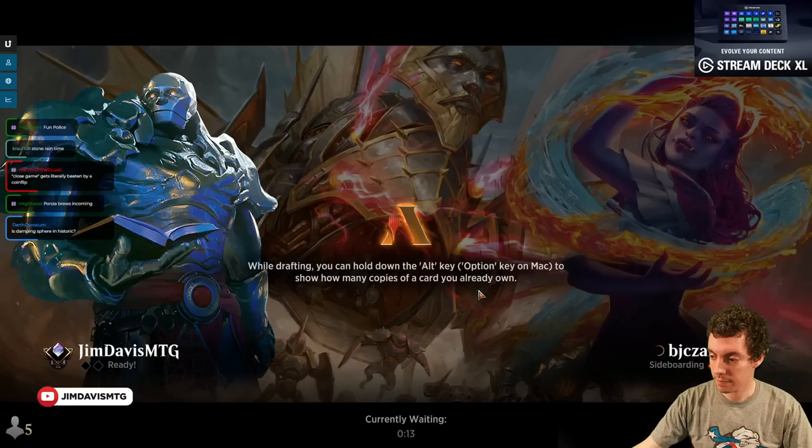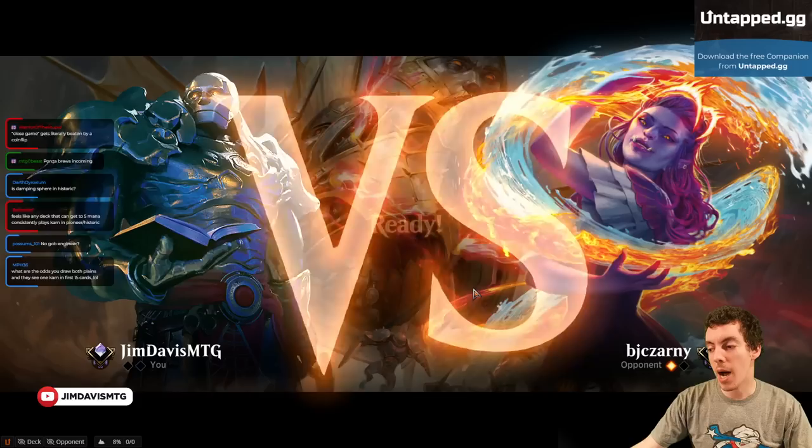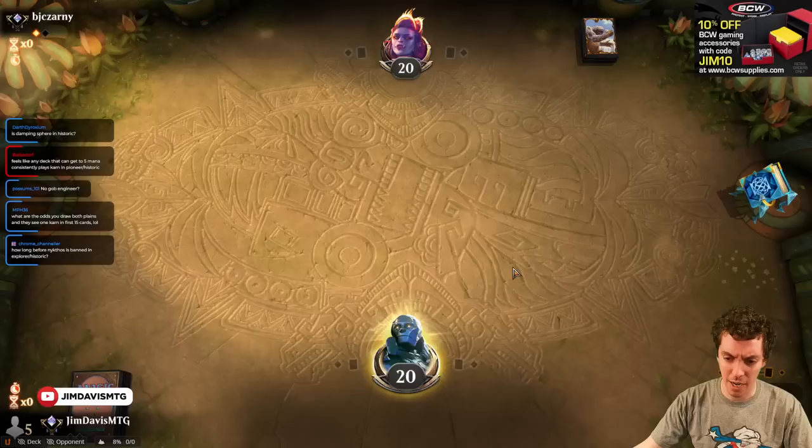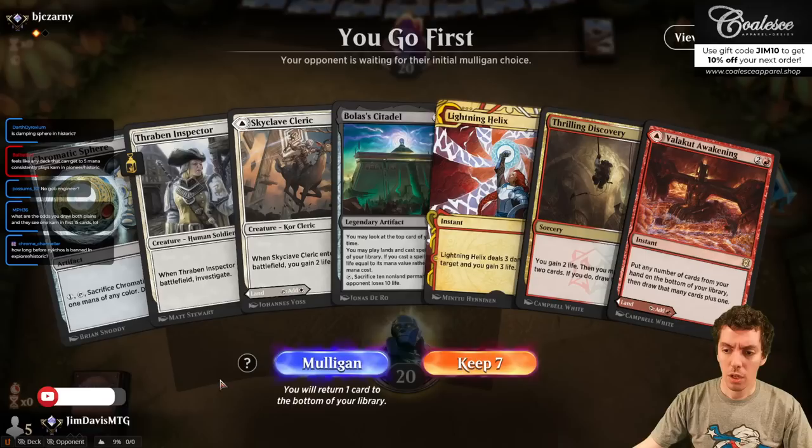So is Damping Spirit historic? Yep. Yeah. No Goblin Engineer. Goblin Engineer is interesting. It's obviously a way to go find your Citadel. It's a little clunky though. It could be a thing though, honestly. That's honestly not a bad thought. All right, so we have two tap lands, a Discovery, the Citadel. We can keep this. Yeah, we can keep this.